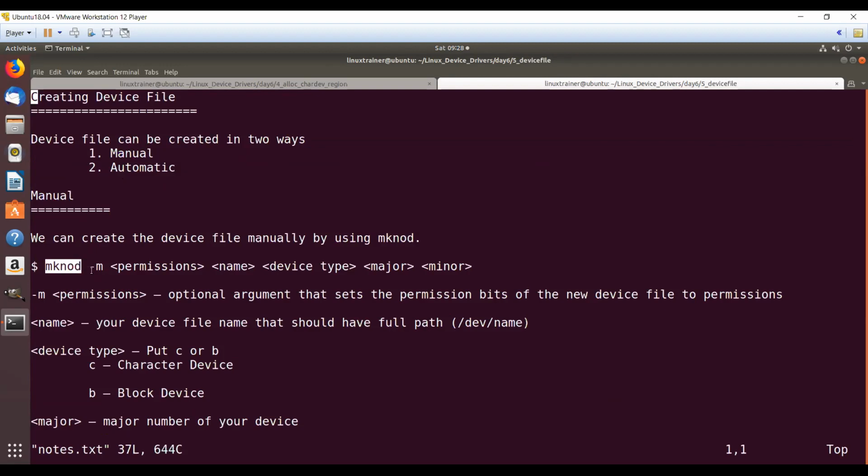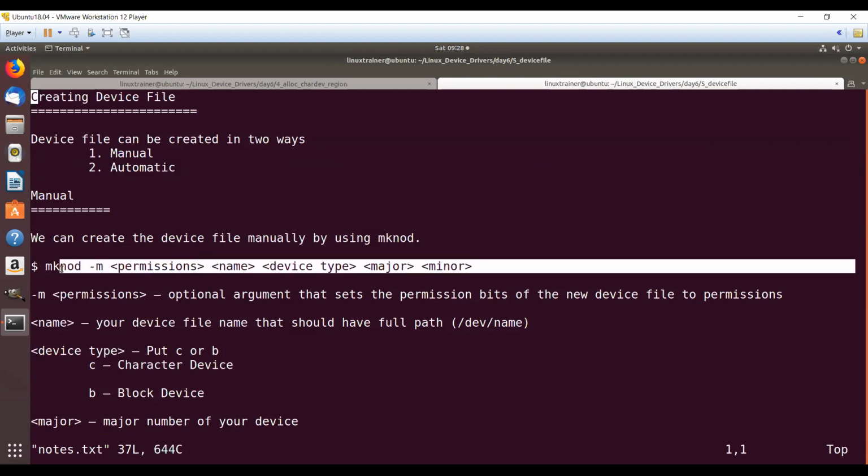So mknod -m, m is for permissions, and this is optional. And the name, device type, whether you want a character device or a block device. Then the major and the minor numbers. So here you're linking the device file with the device driver.